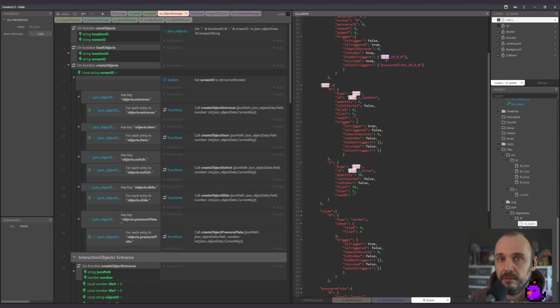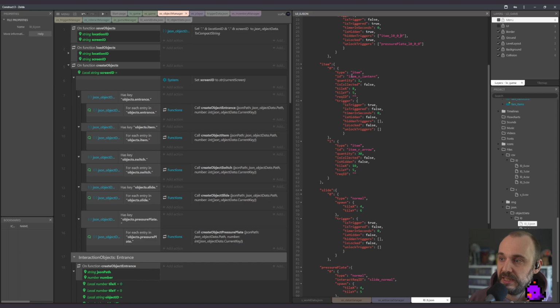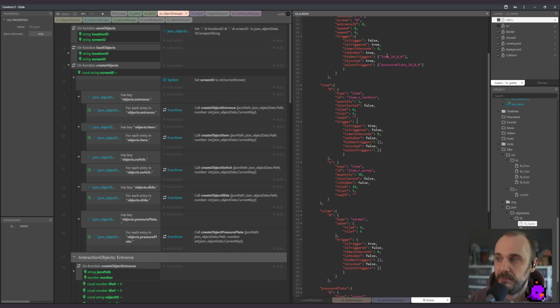This is an ID based on the object category, the location over here that says LO, that's item in level 0 on screen 0 with the number 0. And that's actually this item and a 0. And it's based on this level. Is it a trigger? Yes, we need this to be a trigger because this is actually listening to the trigger.